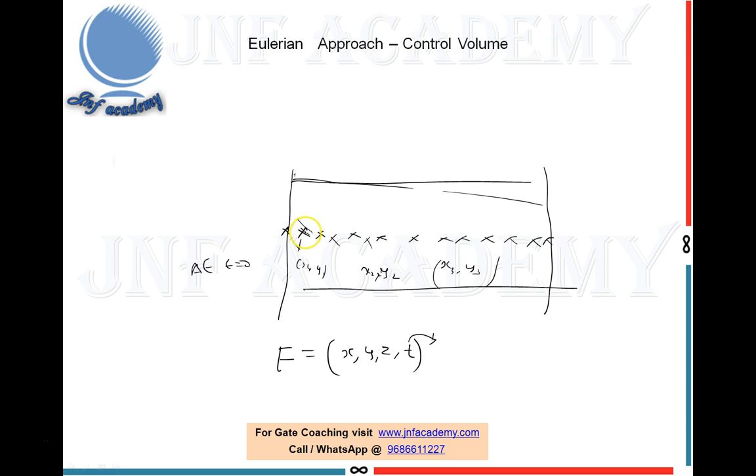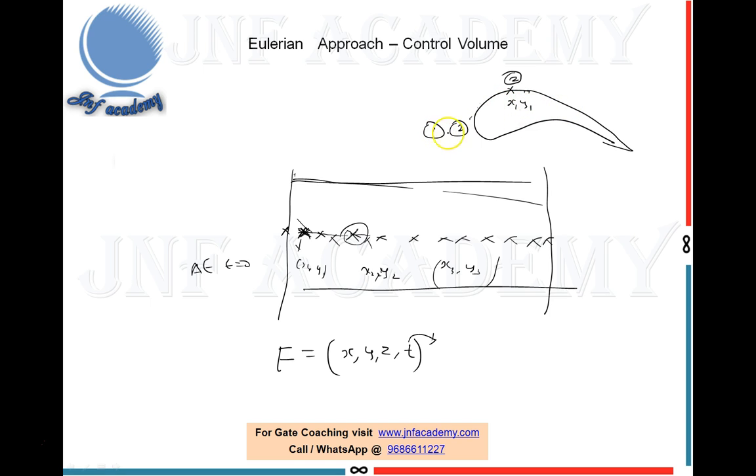Because if I follow this fluid particle, and if this fluid particle is going to follow this track, when the fluid particle comes and reaches here, it will also have the same velocity here, right? What do I mean by that is, let's take an aerofoil here. Let's put particle 1 and particle 2. So particle 1 is coming like this, particle 2 is coming. So particle 2 first goes faster, right? So when particle 2 passes this point, what is the velocity that particle 2 experienced when it is passing through this particular point? Let's put this point as x1, y1.